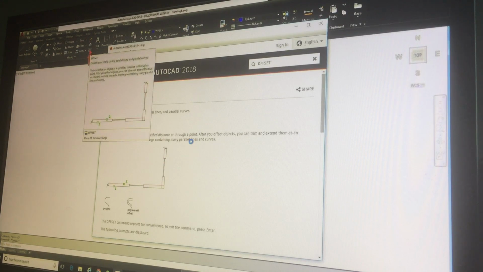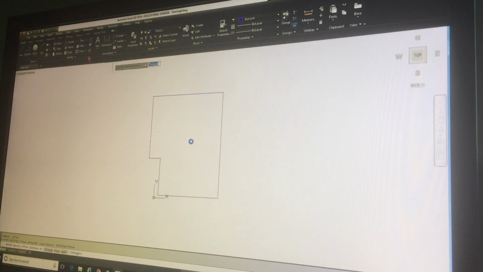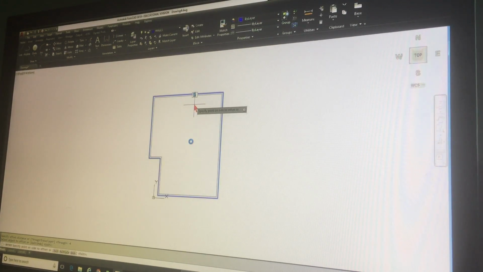And then we go here to offset, and the offset command asks me, first of all, you'll notice right now I have a bracket again that says through. What does that mean? That means if you just pick a random point, that's what it's going to offset to. But by default, it's asking you for distance. What's our distance for offset? 4. And you don't have to type in the inches because it's inferred, so you just type in 4. Now it asks me for a point to offset. Do I click inside or outside? Outside, exactly.